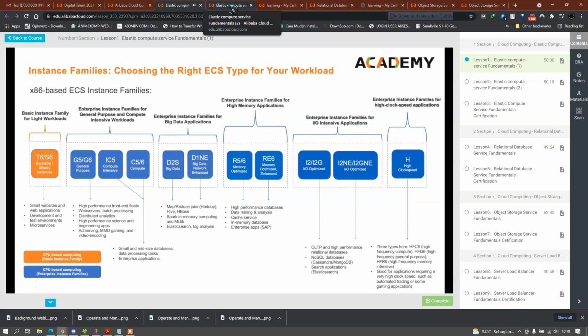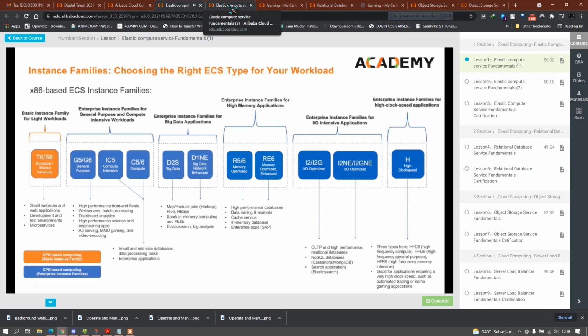So one CPU credit gets you 1 minute of CPU time at 100% utilization. So what happens when you run out of credits? Well, your CPU usage gets throttled back down to some baseline. So these instances are not really where you want to be running an important production workload. They're really for light usage. Then there are the G and C type instances. These are general purpose instances for more compute intensive workloads. They do not have a CPU limit. You're not throttled down. You could use these maybe as back-end servers for a website or for a mobile platform. They're very general purpose. You could use them for serving ads, for video encoding, really any type of task.